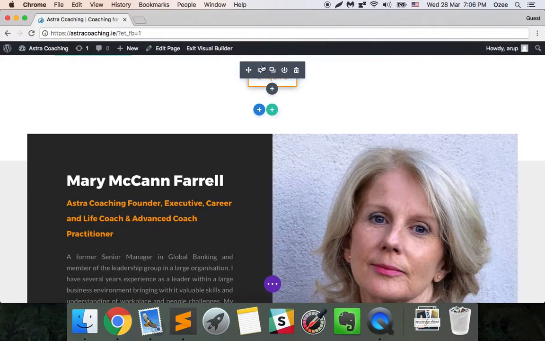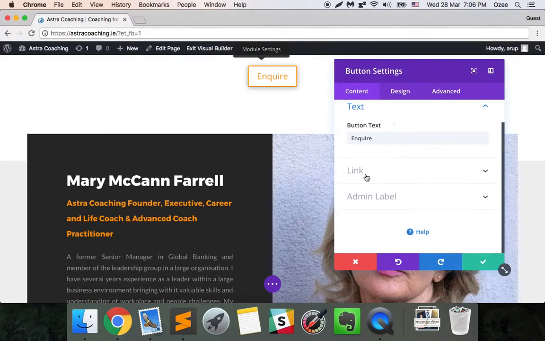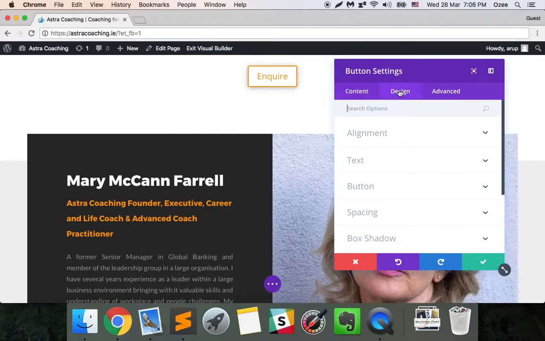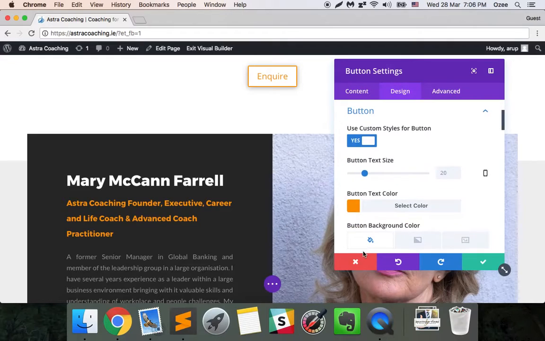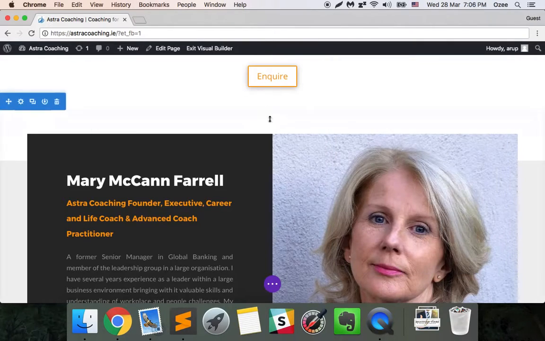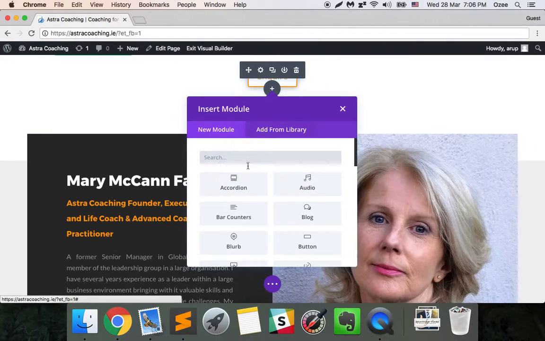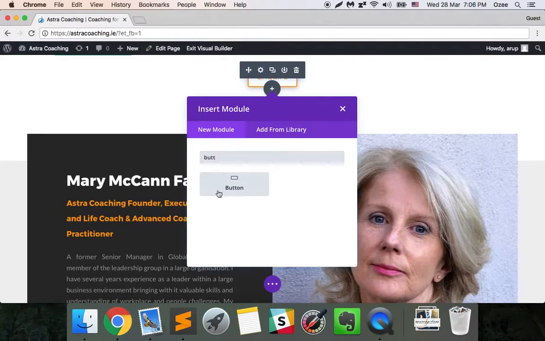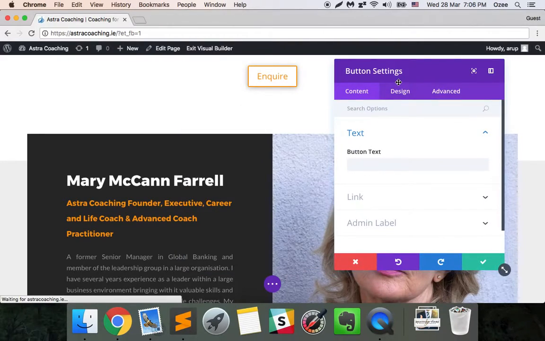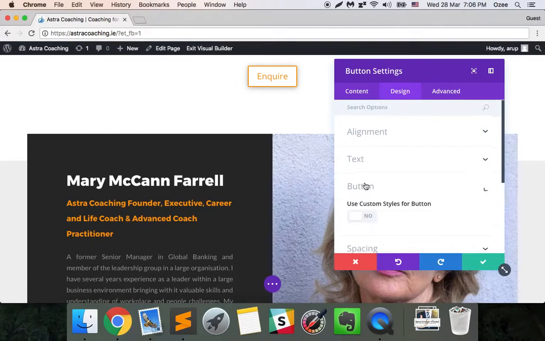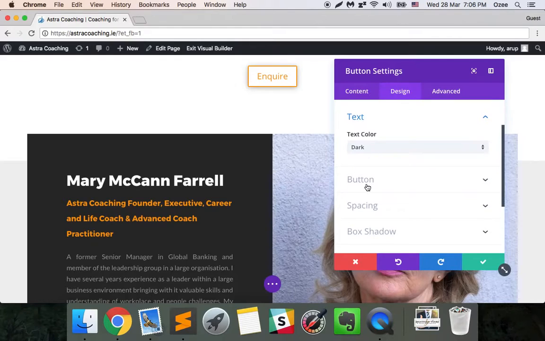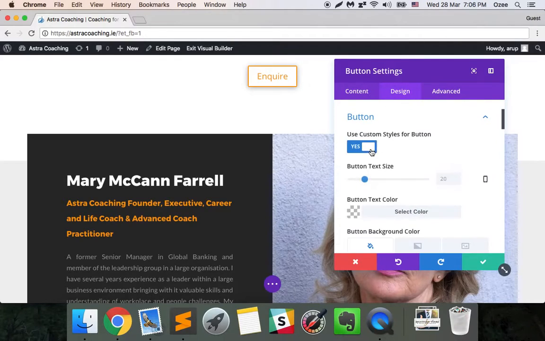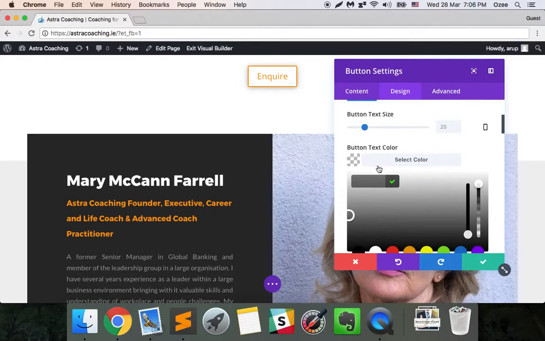One second, let me check one thing. Okay, here's the color you can change. On the design part, there is custom size, activate that, and then this is the color you can change.